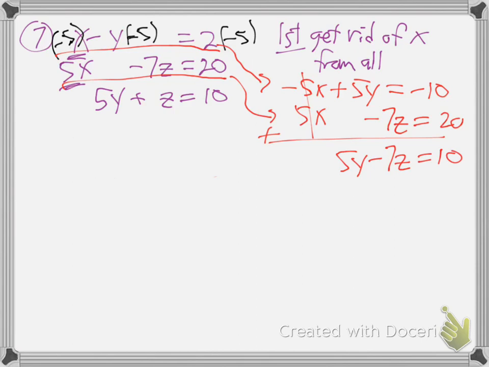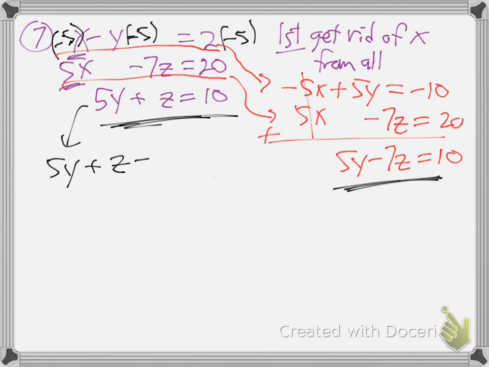So that's what I did. I took the first and the second equations, and I got the x's to cancel, right? So now, do y'all see what we've got? We got this one, which has no x, and then the one we've had from the beginning, equation number 3, which has no x. So now I can put those two together: 5y plus z is 10, and 5y minus 7z is 10. And now I've got two equations with two letters. Is that making sense there?